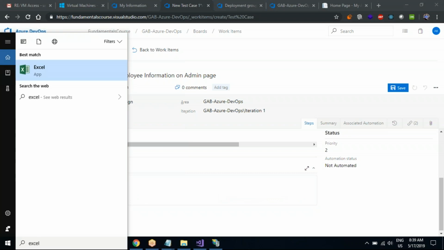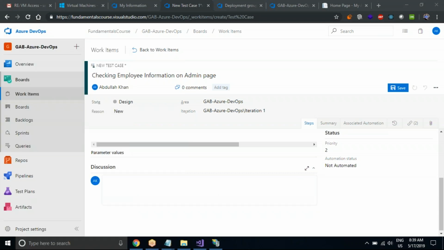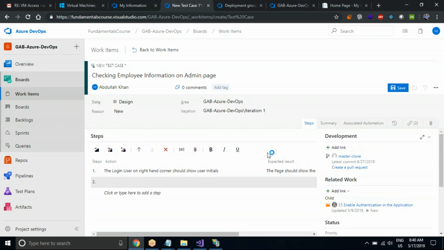inside your Excel. So whenever you are speaking to QA and you say, please give me the test cases, they will share an Excel file of all their test cases. So let me just open it. What will Excel have? It will have rows, right?